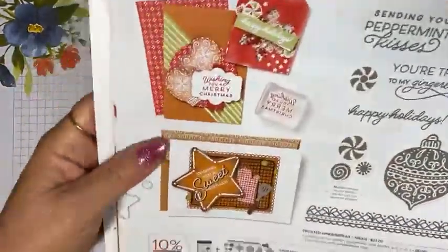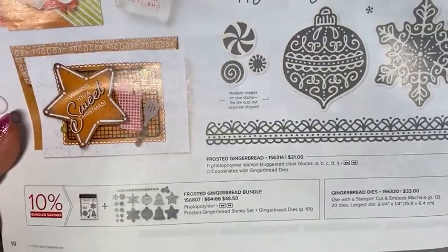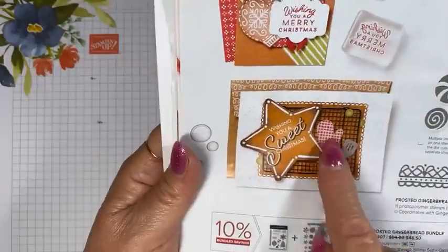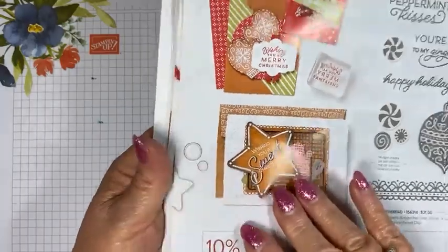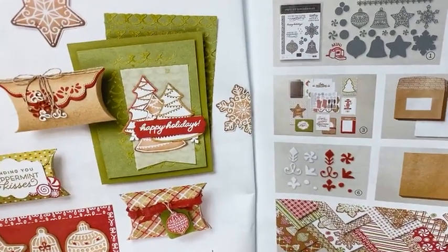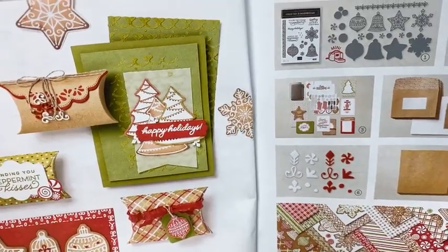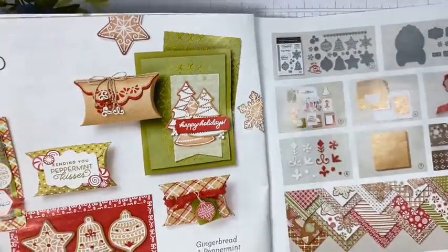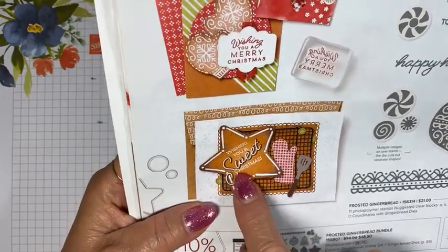I'm happy to just go flip my catalog because I don't have enough room here. So this is the stamp set, and then here it shows the bundle down here, or you can buy the dies separately if you wanted to choose to do that. But this card here uses some of the elements from the Memories and More little card pack that they have. That's $11. You get 60 double-sided cards in there, and there's sticker sheets and laser cut things and black and silver foiling things. So there's lots of fun stuff in that pack, but that is where these elements come from. I had to go looking for it because I thought, wait a minute, where's the star? And that's where it's at in that pack there.